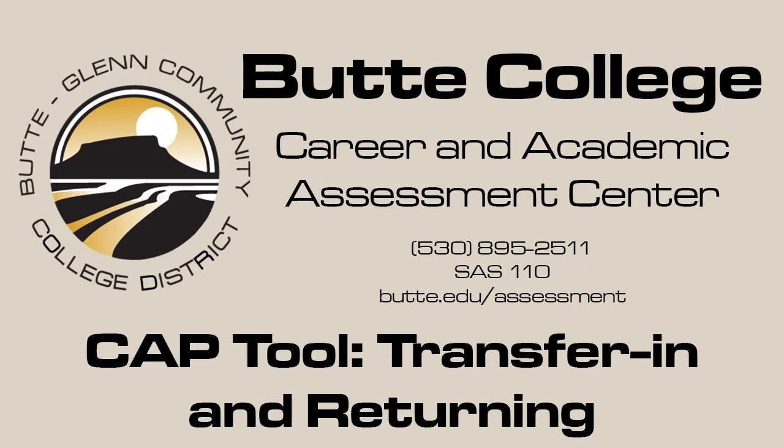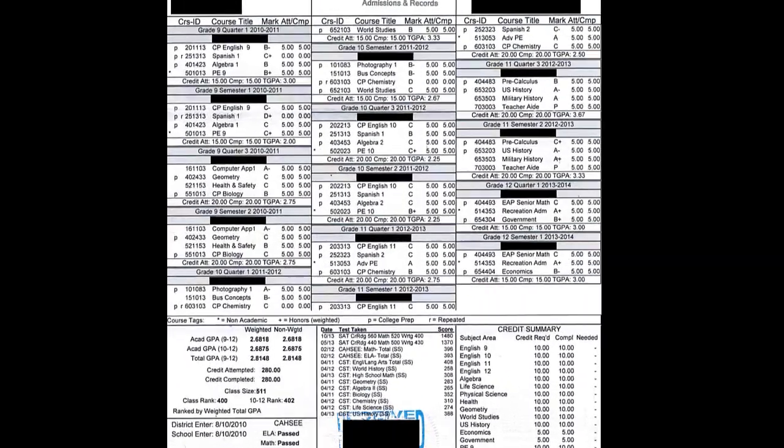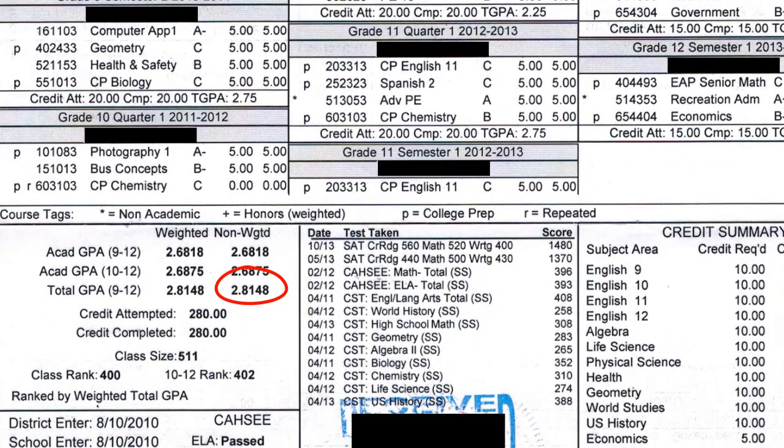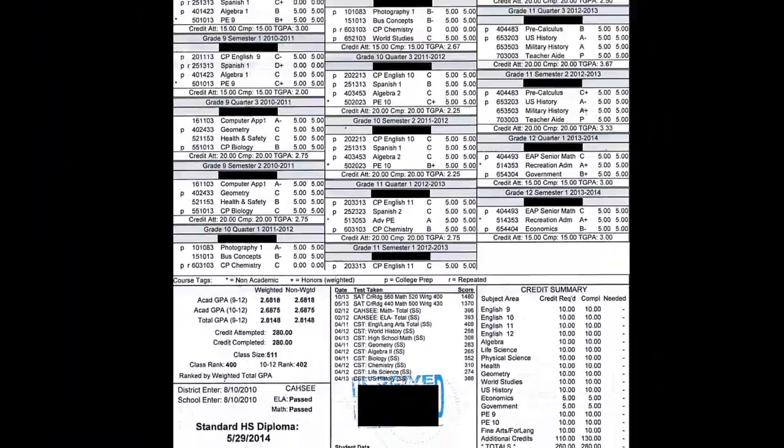To prepare, you will need to know what, if any, English and math courses you've taken at Butte or another college. If you haven't taken an English or math course, or if the math course you took in college was pre-algebra, beginning algebra, geometry, intermediate algebra, pre-statistics, or statistics, you will also need to know which English and math courses you took in high school, what grade you received in those classes, and your high school GPA. If you don't have that information, self-report to the best of your memory or access your high school or college transcripts before completing the CAP tool.